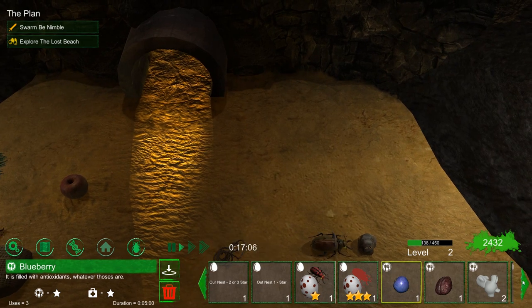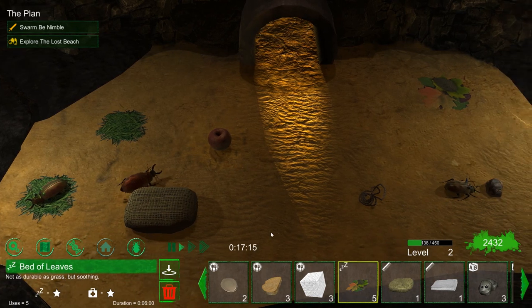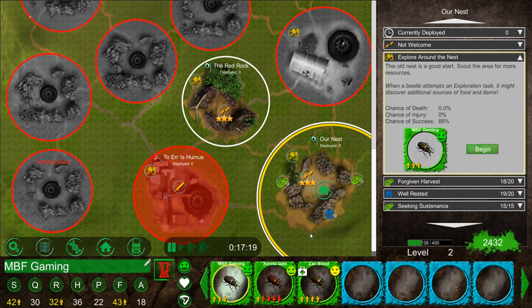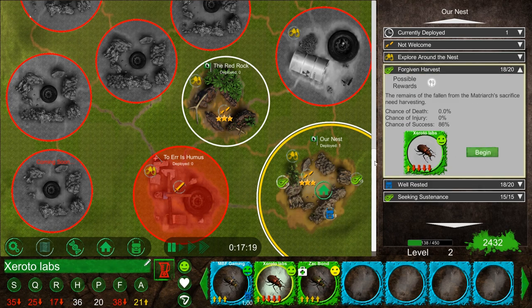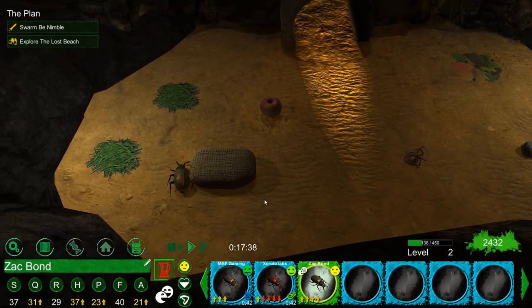So, let me have a little look. Do some more bedding pieces. Now I'm going to have to remember that a lot of these things actually dissolve after a while. Right, I'm going to go to this and we're going to send MBF Gaming off for a bit of a mission and Zerotto Labs as well. We'll send you out for some food. Now, I don't know if these ants actually level up or if it's just the main ones. So, I don't know what to do with these other ants, whether to keep them or liquidize them.